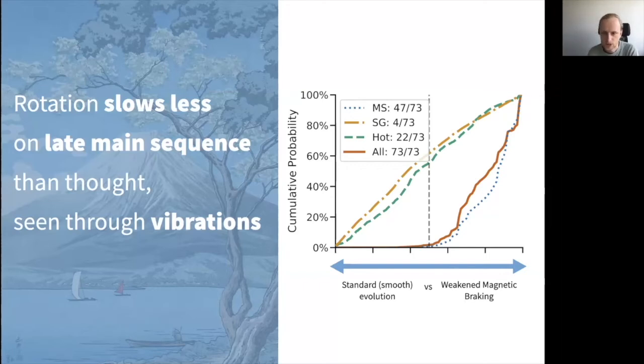We have confirmed this so-called weaker magnetic braking effect using new independent asteroseismic rotation measurements. These are measures of rotation that have been obtained using the oscillations of stars. We compared these new rotation rates to a standard evolution scenario and one where weaker magnetic braking takes place, and found that overwhelmingly the latter is preferred. So these older stars slow down less rapidly and rotate faster at older ages than we expect. If you're interested in this topic, please come and chat to me or check out my poster. Have a good day. Cheers.